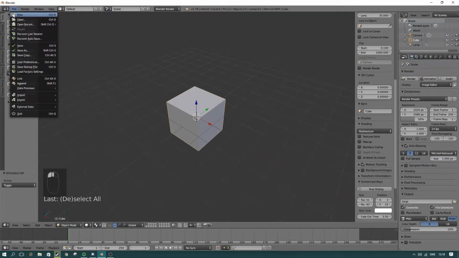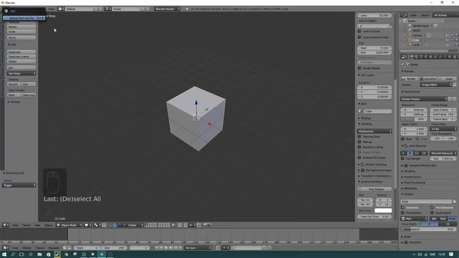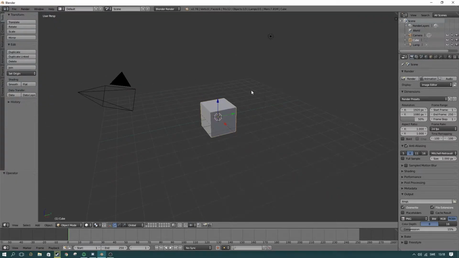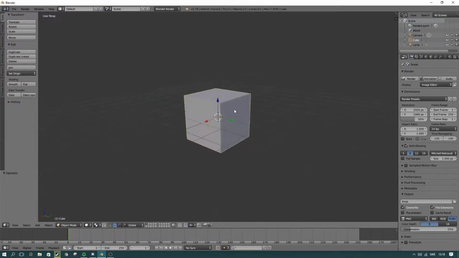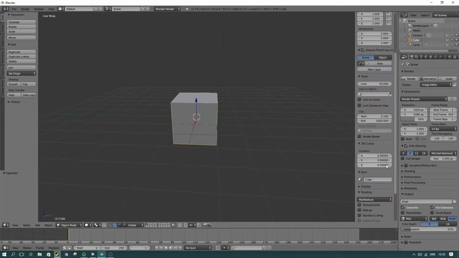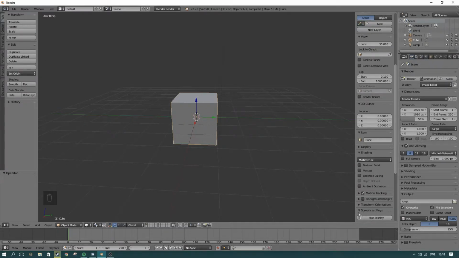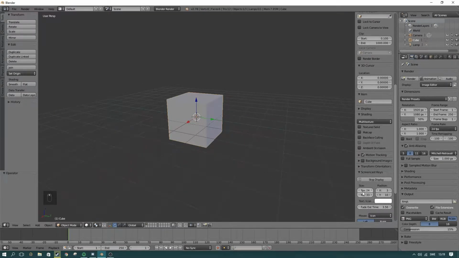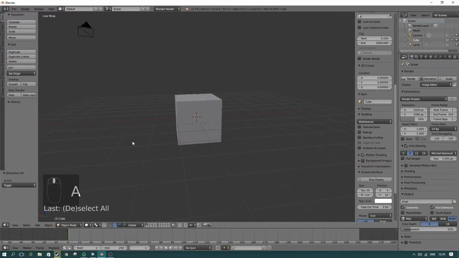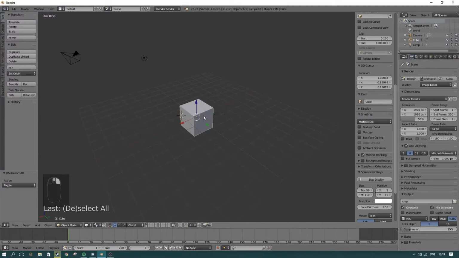you can start by hitting File, New, and then Reload Startup File. That will give you a new startup file. And now I'm just gonna turn on this one, which you're not gonna do because you don't have this plugin, and let's make it bigger. Okay, there you go. So in this corner you can see what I'm doing, what I'm selecting, and what I'm pressing, which is awesome. But anyway, let's get right into it.